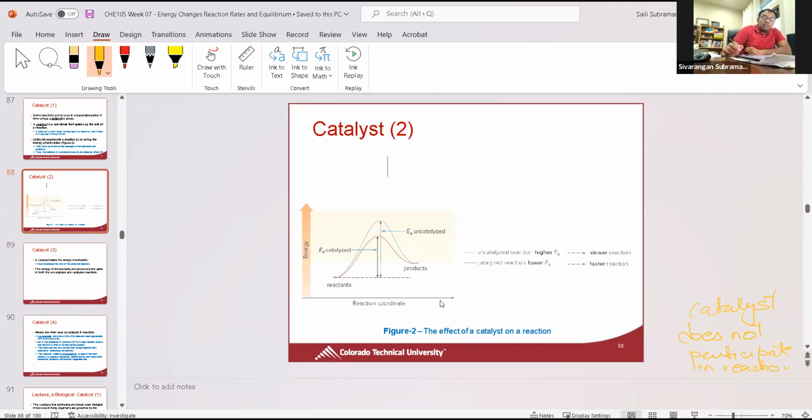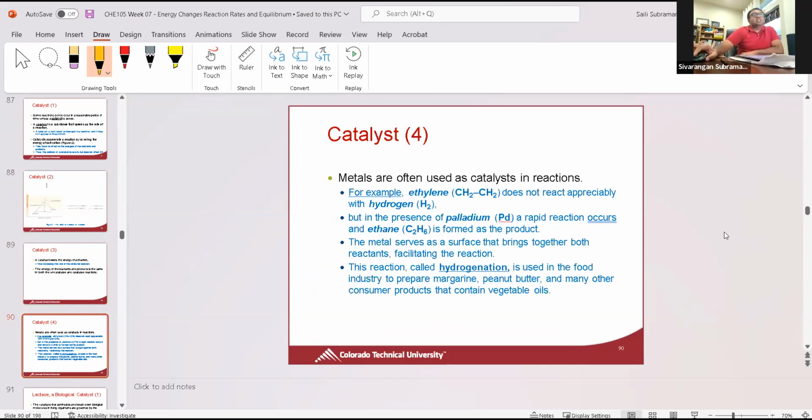Think of the catalyst as more like a moderator or a mediator. All it tries to do is facilitate, but it does not get into the relationship of the two or three entities by itself. It just influences the outcome and allows them to get to their destination in a more controlled manner. What I'm trying to say is the catalyst does not partake in the reaction.